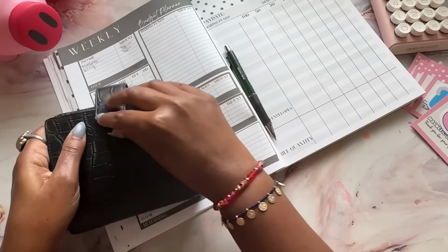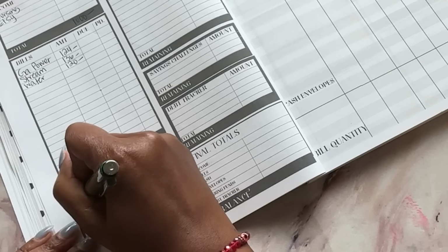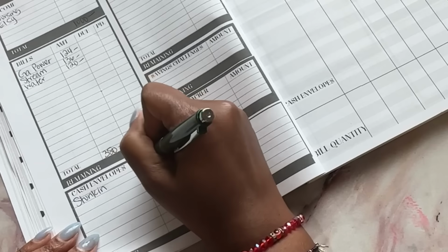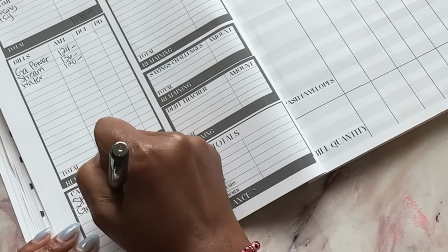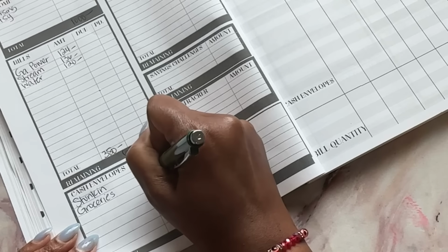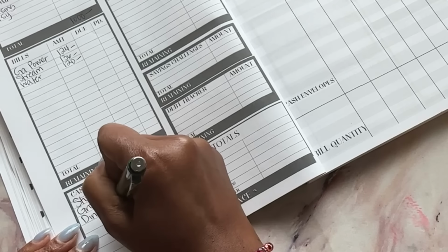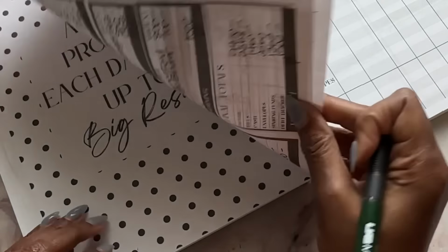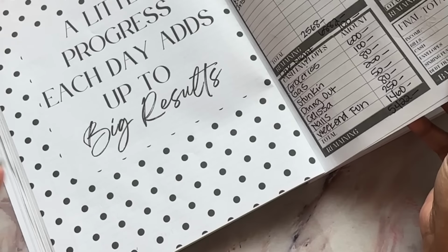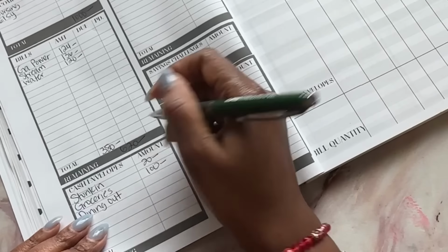Okay, so let's go ahead and start talking about what we need to do. Cash envelopes. We'll put 20 in groceries, I'll put 100. Dining out. And I'm literally just thinking of what I need for the week. I don't have any rhyme or reason. I'm looking back on the monthly budget to see kind of what it was that I had planned, but I'm just looking to see what I think I need.